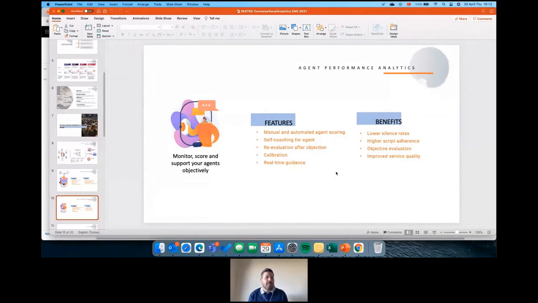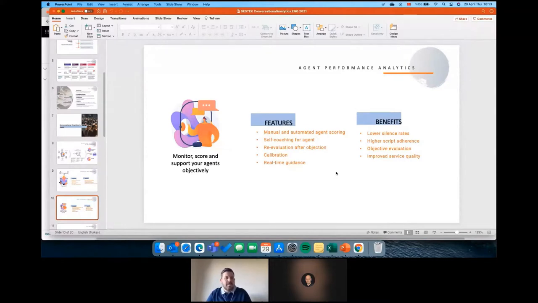On the other hand, we still provide manual evaluation. You might be saying manual evaluation has been provided by other vendors for a while. What differentiates SESTEC from the other vendors? The answer is we're making manual evaluation smarter. If you remember, I mentioned random calls. In a normal sense, manual evaluation randomly picks calls of an agent so the supervisors can evaluate them. In our manual evaluation, you can create rules to make it even smarter. You can say one quality person should not be evaluating more than 5 similar calls. And what's a similar call? Similar in terms of duration or in terms of category. This means they're going to be evaluating a much wider variance of calls rather than the system picking random calls to evaluate. So that was the differentiator.